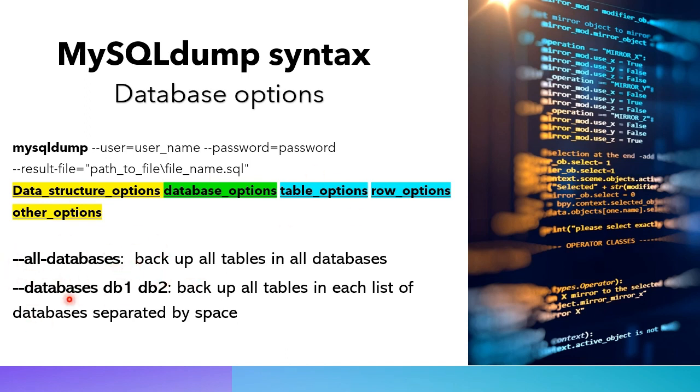And then you have another option, --databases, and then you type in the name of your database, and then another database, separated by a space. So here you're specifying a list of databases. Notice the syntax here, we're talking about plural, so that is an S. Not --database, it's with an S and double dashes. These database options are going to be typed in, thus replacing this green highlighted text.